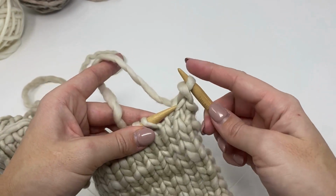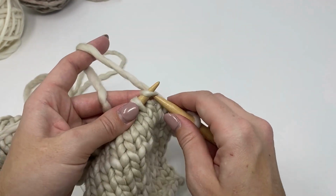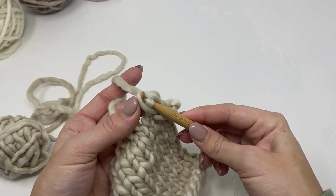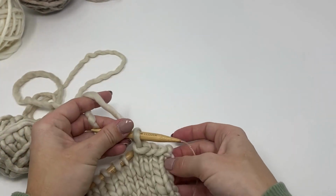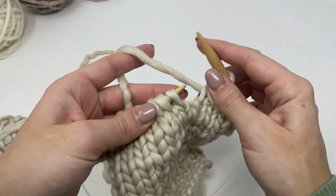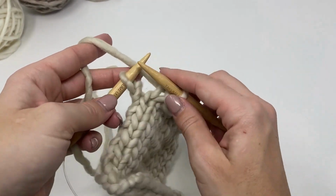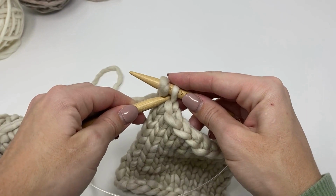And pull up a little bit so that these stitches are a little bit looser, just so when you pull them over top of each other, the work isn't too tight. And there we are, 3 stitches bound off. So I'll just continue across until we get to the last stitch. Now that we're at the end, we have 1 more stitch left. We're going to knit the last stitch, and you guessed it, lift that stitch over the last one.